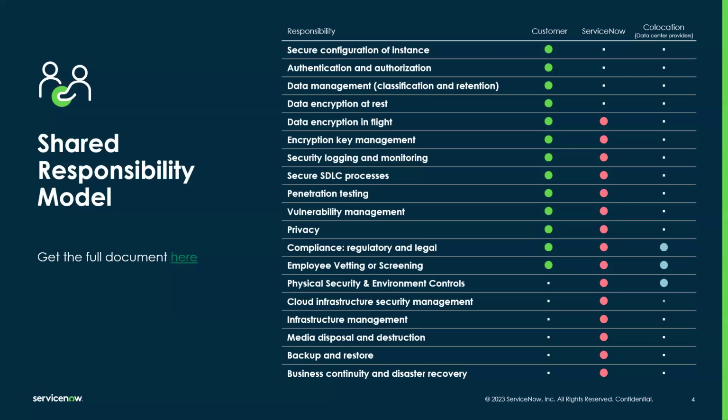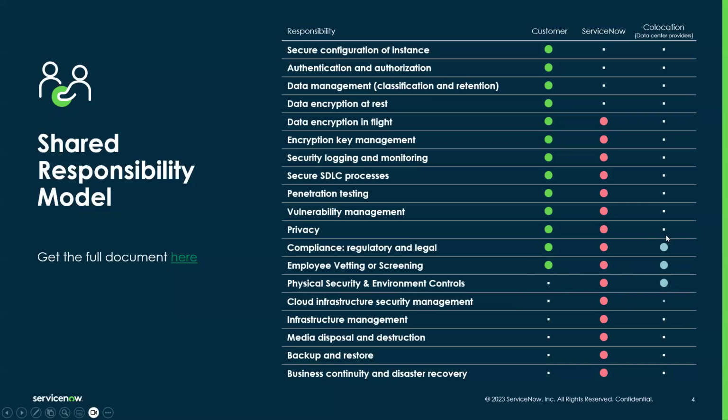This table shows a list of key responsibilities in the ServiceNow shared responsibility model. If you notice on the left, there's a link there, and so when you get this presentation, after it's all said and done, you can click that link and download the shared responsibility model and some more detailed descriptions on exactly what it means. But really, if we had to roll this up into three different categories, right?